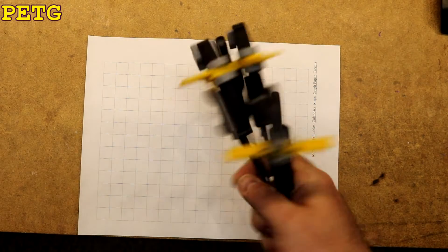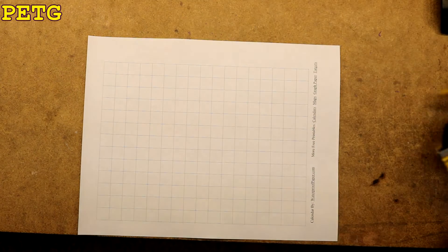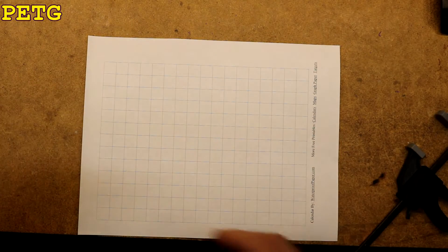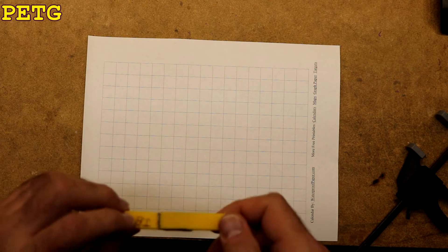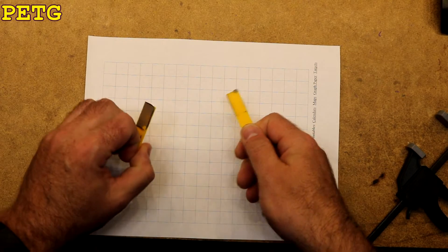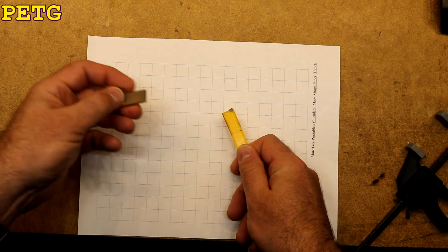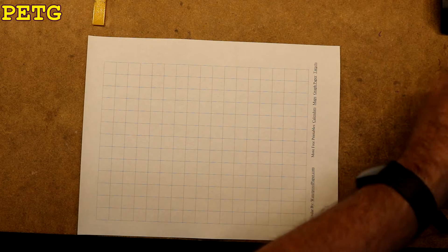These things have been gluing all night. It's time to open them up and see if we can bust them apart. I don't have any kind of mechanical stress gauge — I'm just going to try to pull them apart with my hands. This first one is JB Weld. It popped right apart. There's pretty much zero penetration of the material at all. Kind of as I expected — I didn't think it would react real well with the plastic.